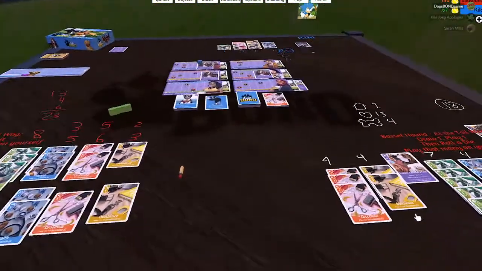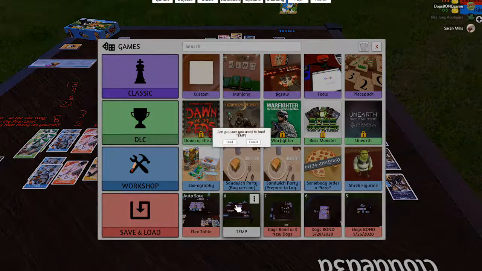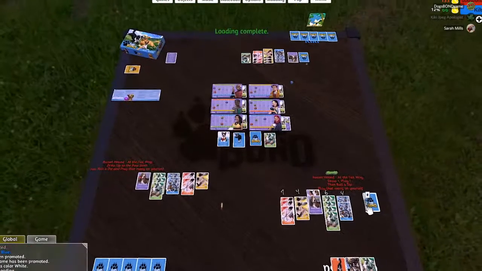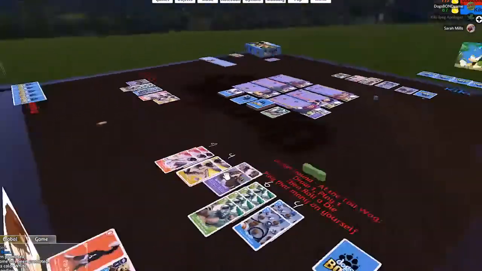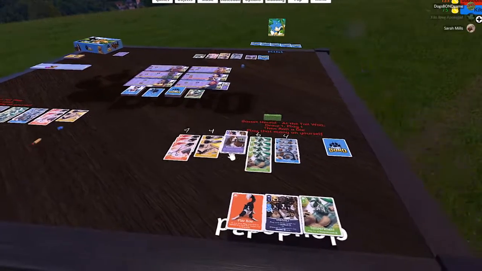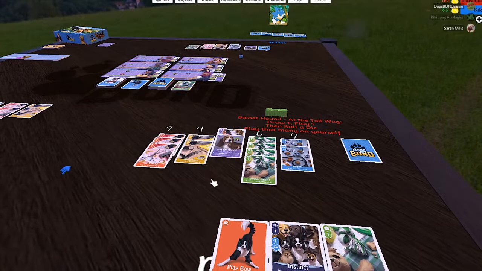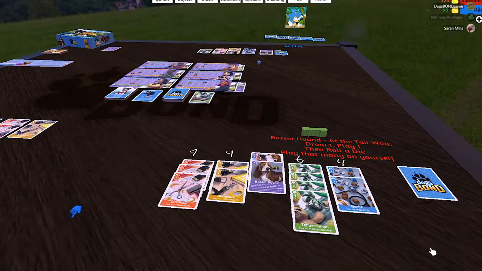All right, so shall we load back? Revert, please. Congratulations, Kiki. That's a genuine win. For sure. Now we are in alternate timeline territory. Now we're in the test. So, the special ability is to draw up to the paw limit, then roll a die and play that many on yourself. Let's just do it and see how that goes.